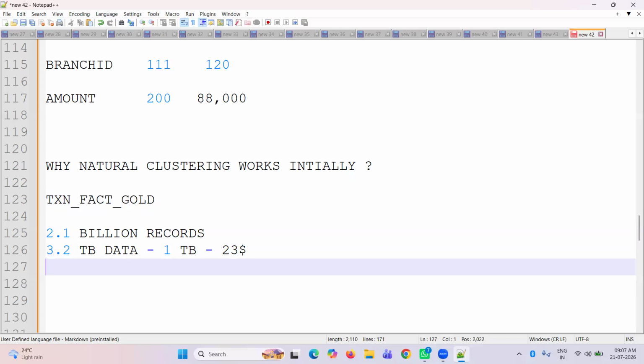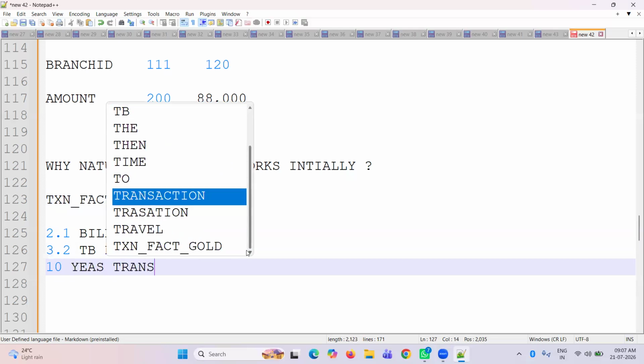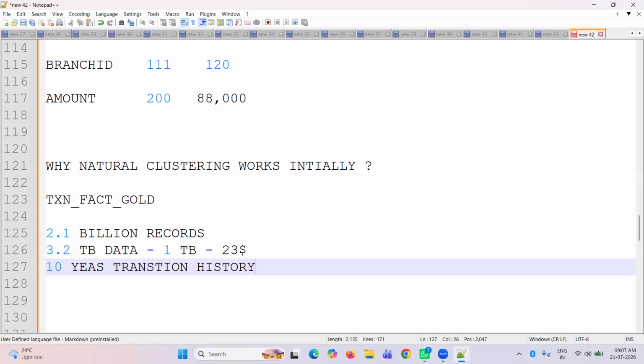We have 10 years of transaction history. Now there is a fraud team.